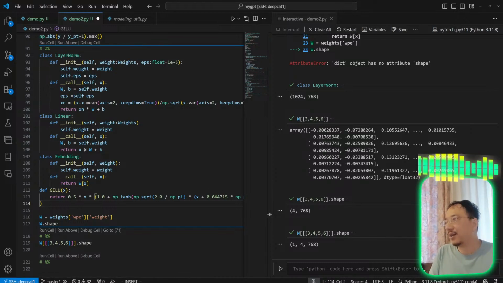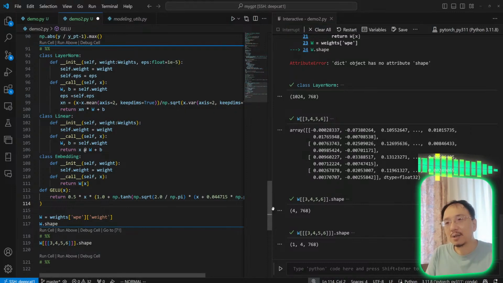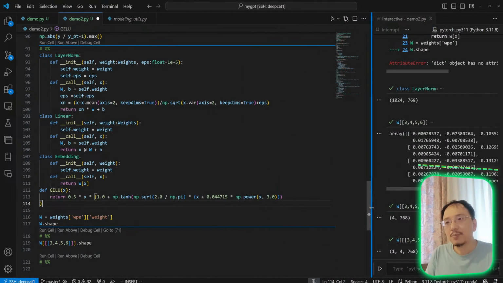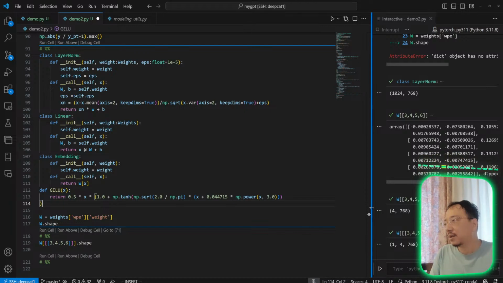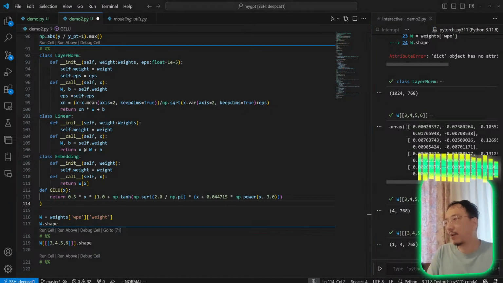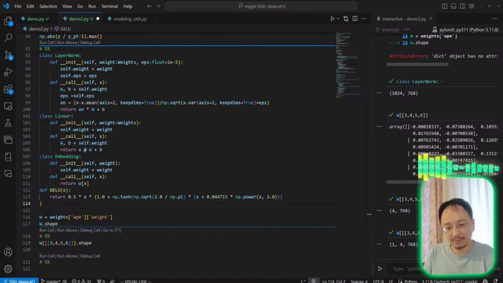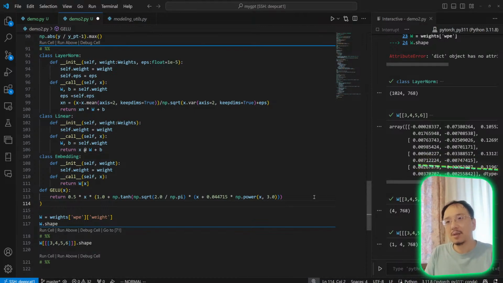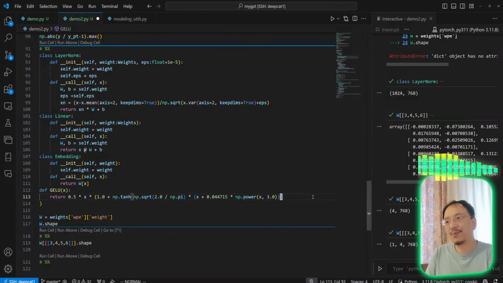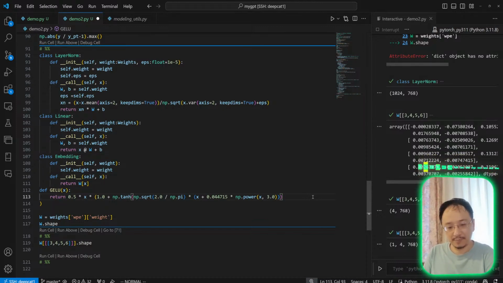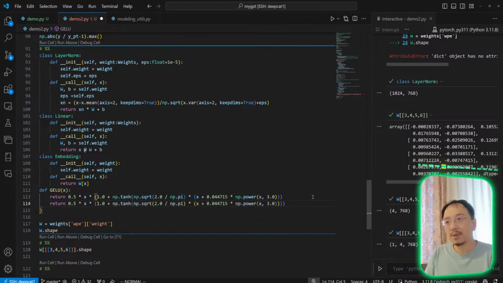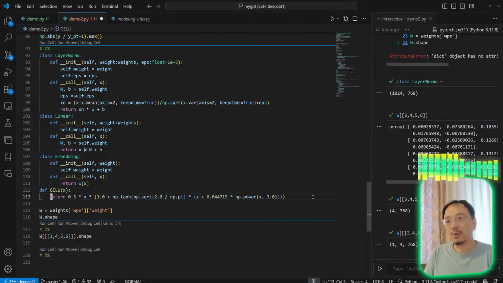Let me check if it is correct. Yes, it seems to be correct. Pause. Maybe I should just copy it, because I cannot fully check the correctness of this. Okay. Maybe I should use the one that I just put here.